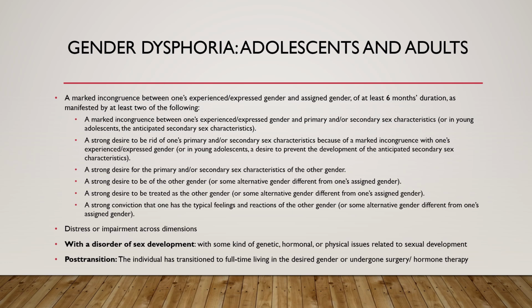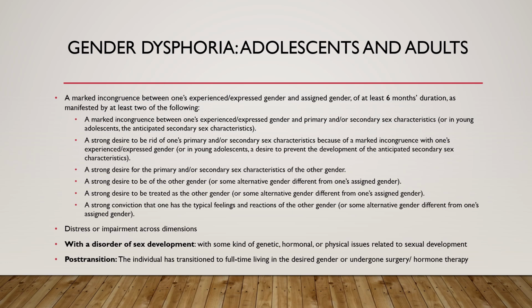Now, looking at this set of criteria, they make a lot of sense. They, taking a step back, represent the experiences of an individual for whom their body does not fit the picture. These are individuals who are clearly experiencing impairment and distress because of this incongruence. The criteria for children may be a little questionable.